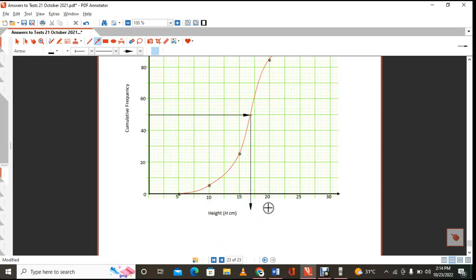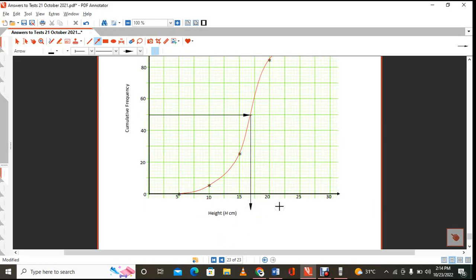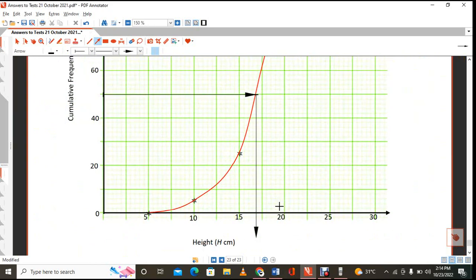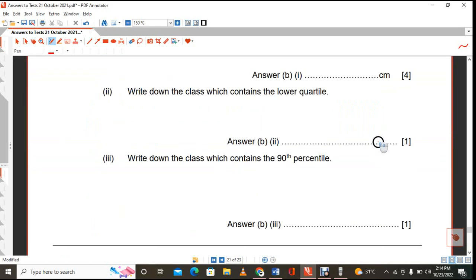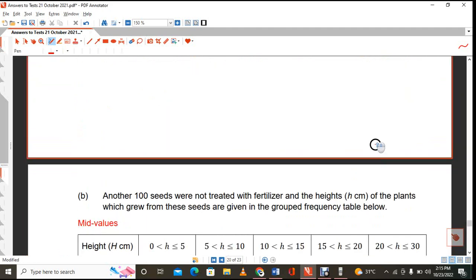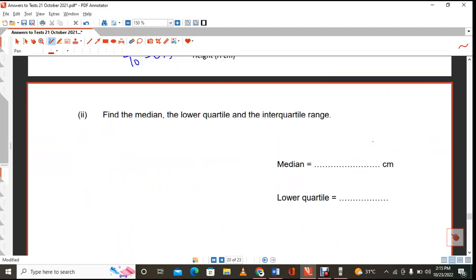Right, so 50%. Now remember what I said on the horizontal axis: each small block represents 0.5, okay? So that's 15, that's 16, and that is 17. So for my median, I get 17. You can get 17.5. We generally will accept anything within a range when we are marking this. So my median, you go to your 50% of those values. So my median is 17.